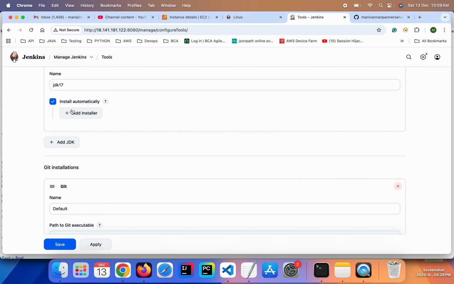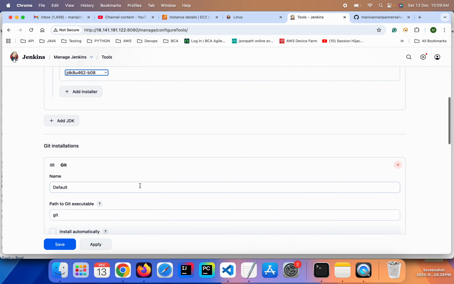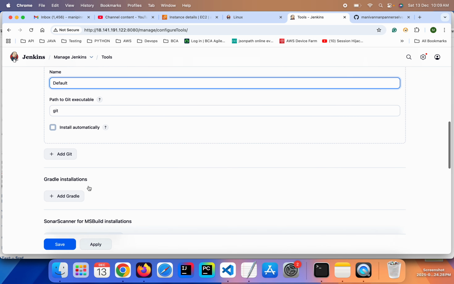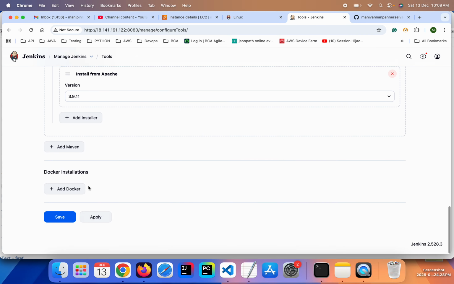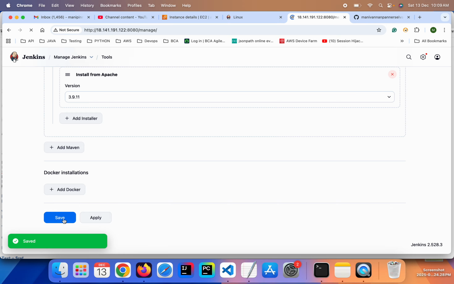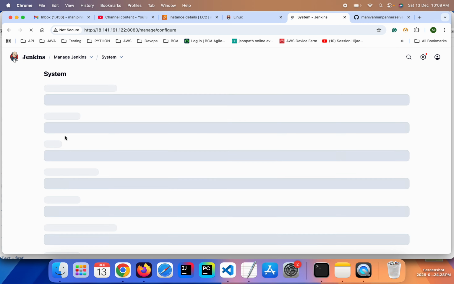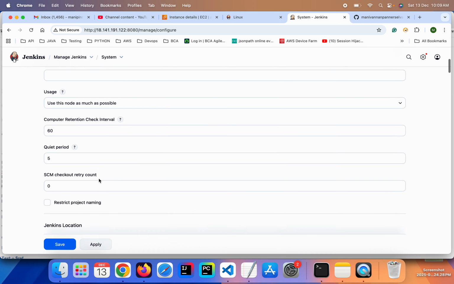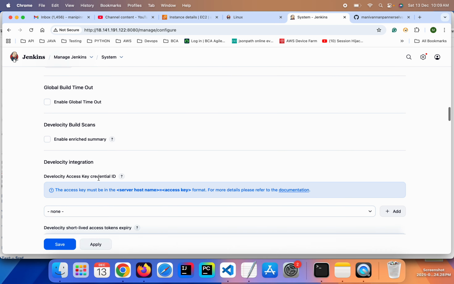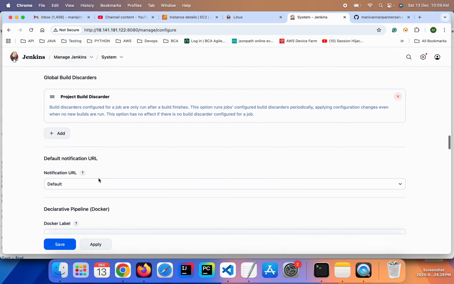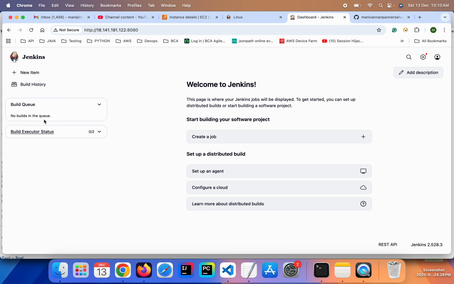Now this one, use install from Apache. Okay. So far is this enough? Apply and click save. Go to Jenkins and system. Okay. You can check this one later.